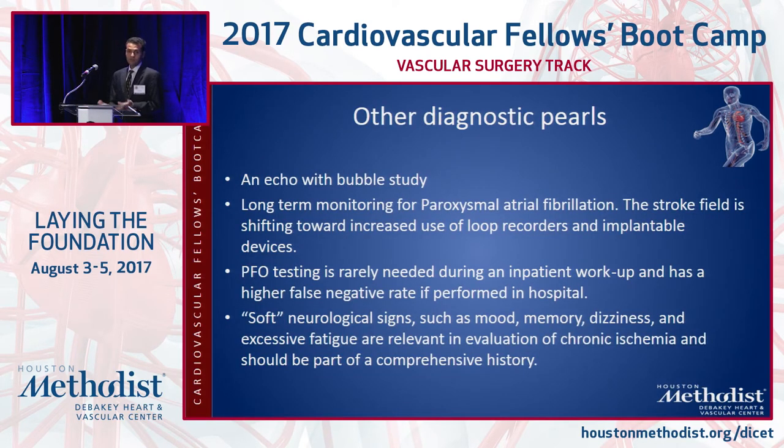We also do an echo as part of determining stroke etiology. Long-term monitoring for paroxysmal AFib is increasingly important, because many cryptogenic strokes — almost 50% — if you do long-term cardiac monitoring or use a loop recorder, will be found to have paroxysmal AFib, and those patients should be treated with anticoagulants. Looking for a PFO is not as necessary as initially thought, since paroxysmal AFib is much more common in cryptogenic strokes. However, if a PFO is seen without AFib, cardiac thrombus, or large artery atherosclerosis, you would pursue DVT workup to build a case for paradoxical embolism.